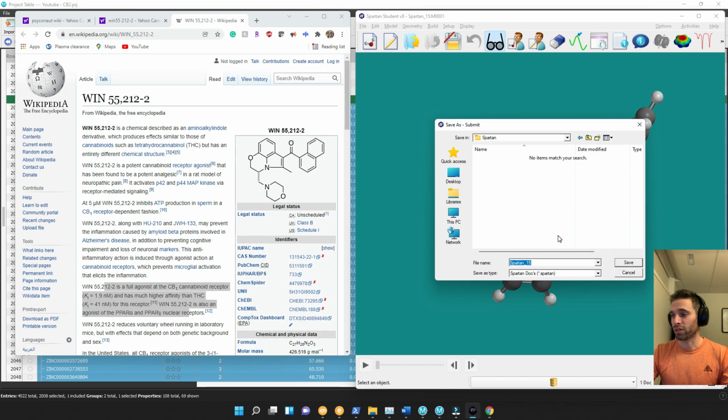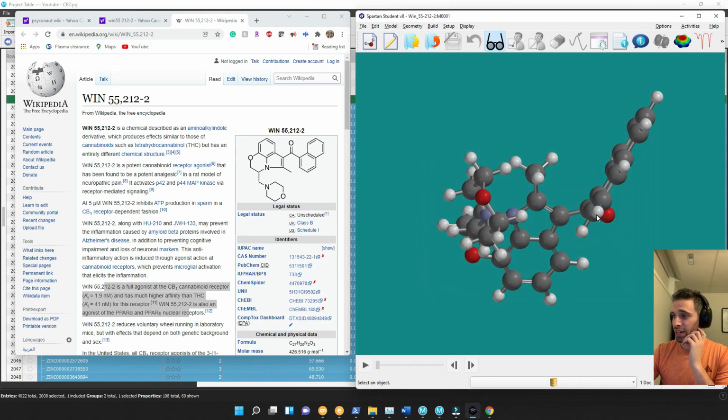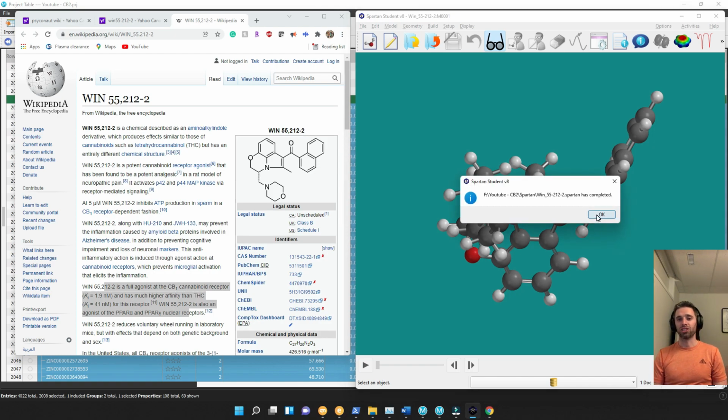Inside of here, we can put the name of the compound, which is WIN 55212-2, and save that. So now it's going to run that sort of local minimization job just to give us decent atom typing.